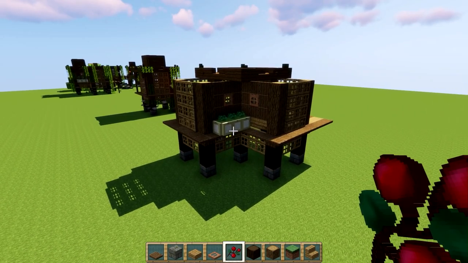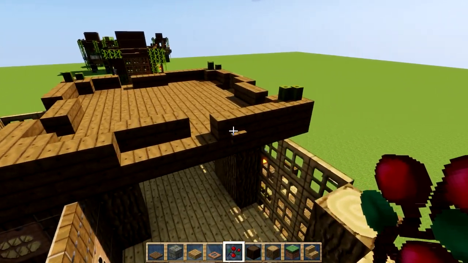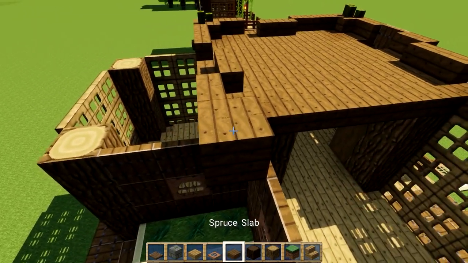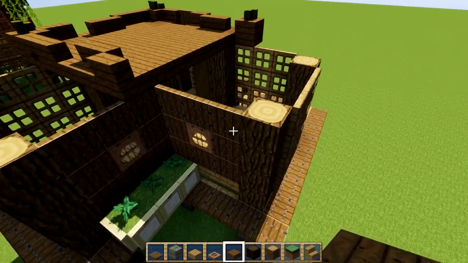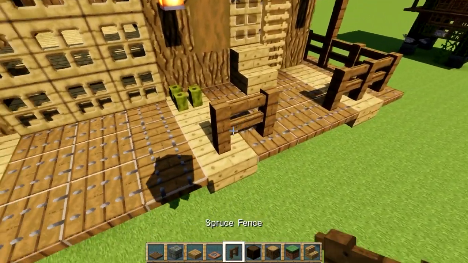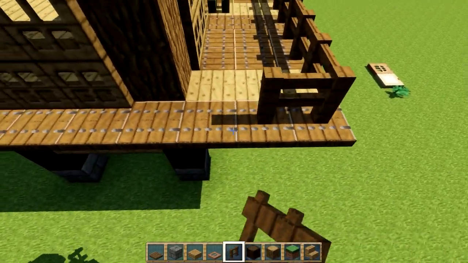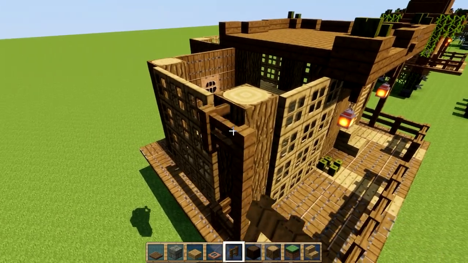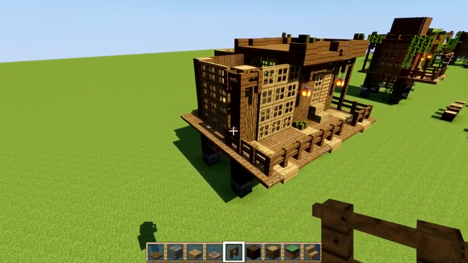So, it is time now to put on our roof, expand our roof. So all this needs to be slabs, doesn't it? We could take away you, I guess. Maybe it's better to do our uprights with... Yes, let's do some uprights with our spruce fences here, like that. That kind of makes more sense.